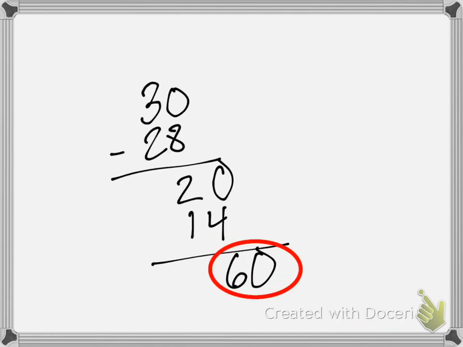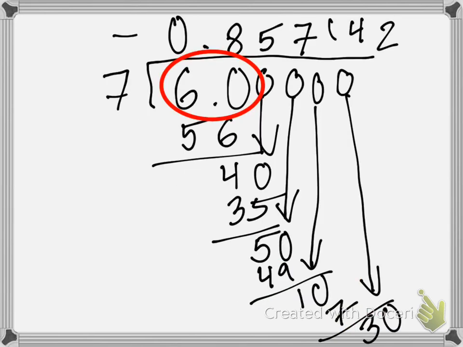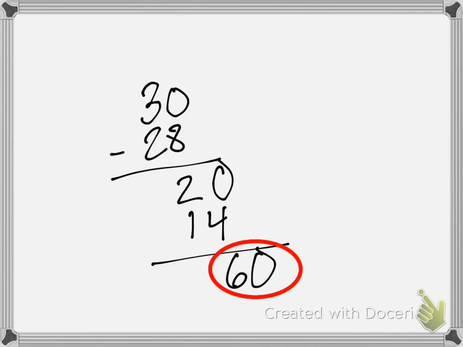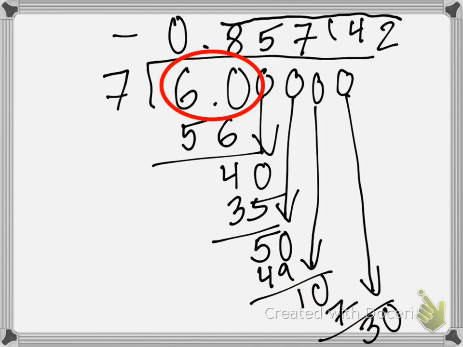Once we get matching numbers like that, that means we have found the repeating decimal. So this one's very long, but it repeats, and that's our answer. So our answer is going to be negative 0.857142 repeating, because we had our 60 there, and we have our 60 there. If we kept going, we'd find out that it would keep repeating.